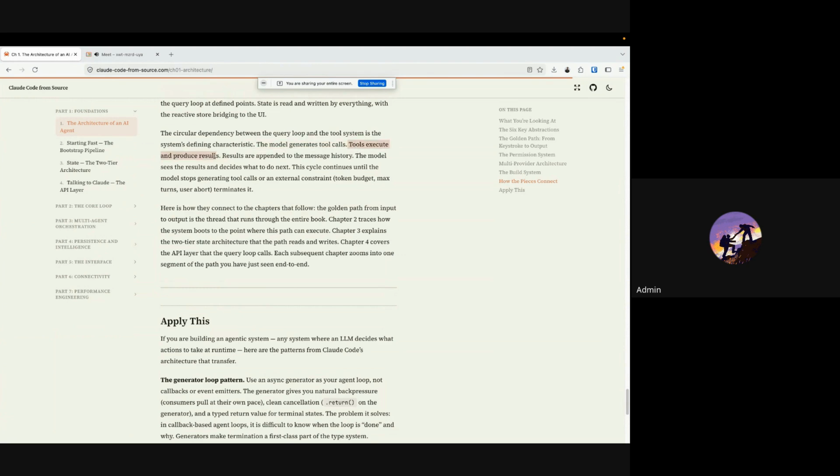Then tools are executed and produce results. Again, tools don't get executed automatically. The query loop will execute the tools with the tokens. Once it detects the tool tokens, it will call the tool system with the right tokens. Results are appended back into message history. The model sees the results and decides what to do next. The cycle continues until the model stops generating tool calls, or an external constraint like token budget, max number of turns, or the user says abort terminates it.